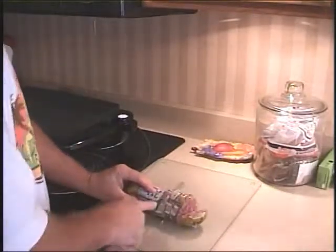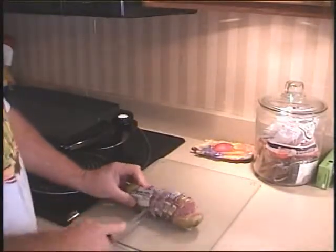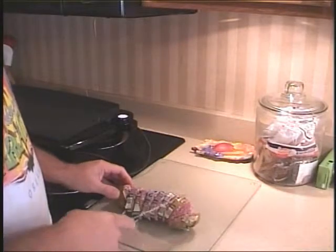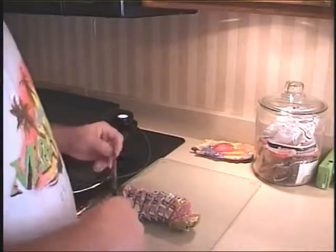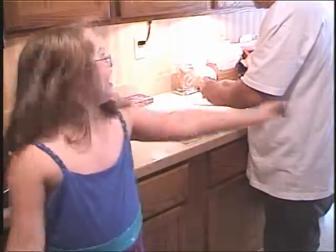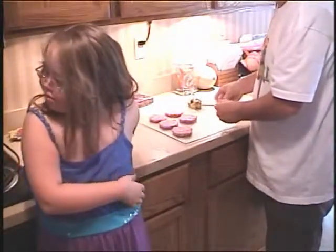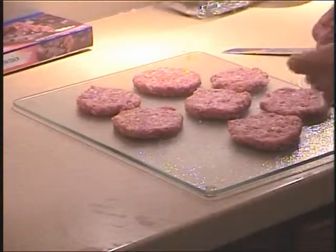Okay. It's about a minute. Now, this is the way I do it, y'all. I just sort of make a mess of it. It's been thawed out for a while. Okay. And it's ready to go. So we got us, count 1, 2, 3, 4, 5, 6, 7, 8. 8 pieces of sausage. Good enough for me. All right, that's telling us that our oven's ready for our biscuits to go in.